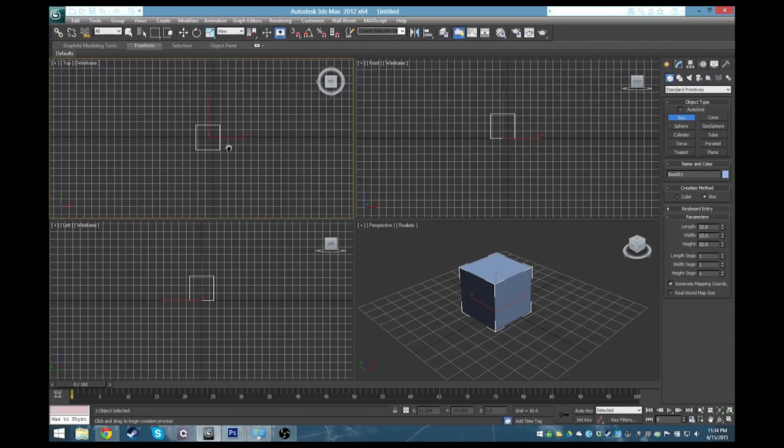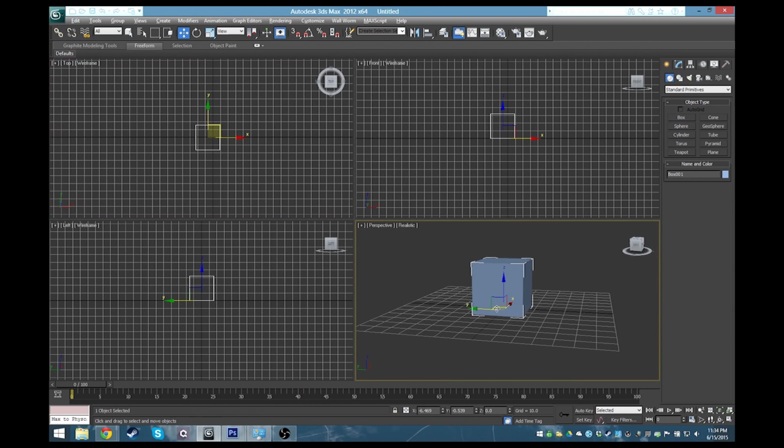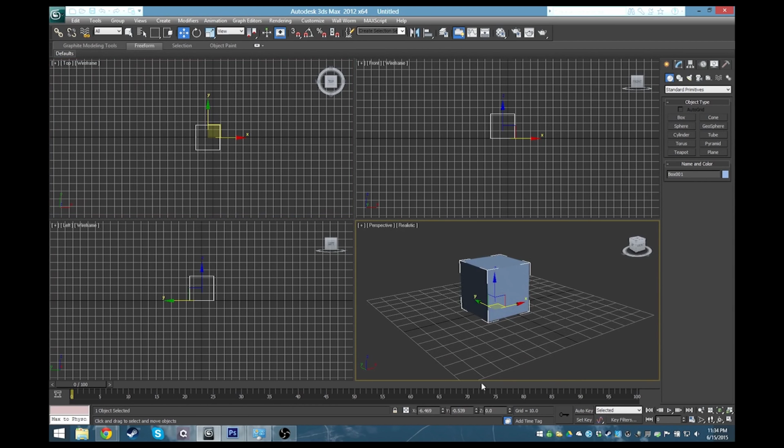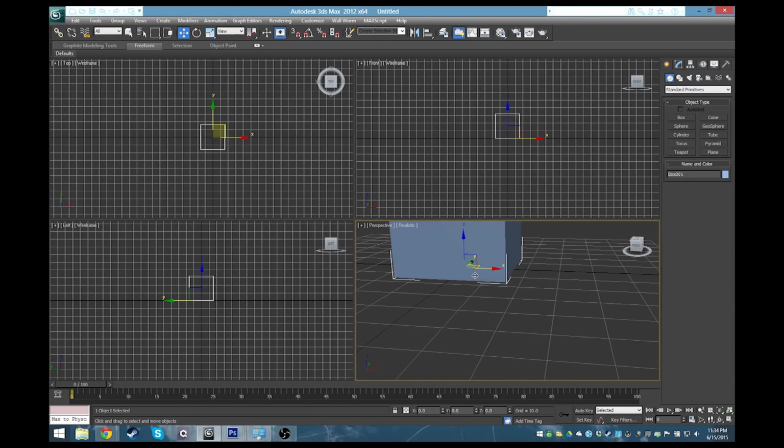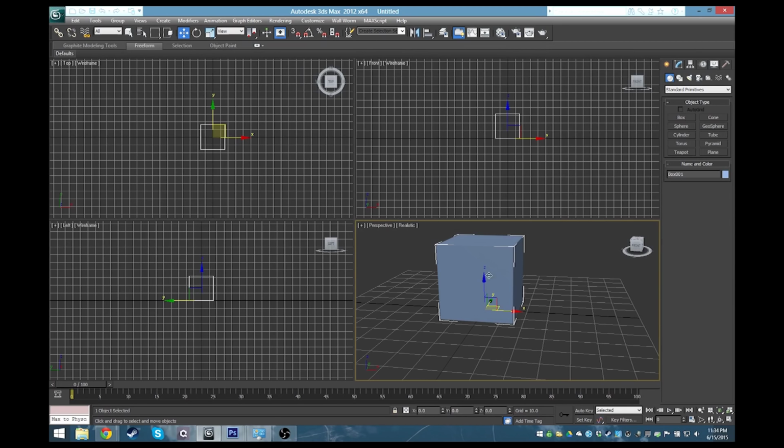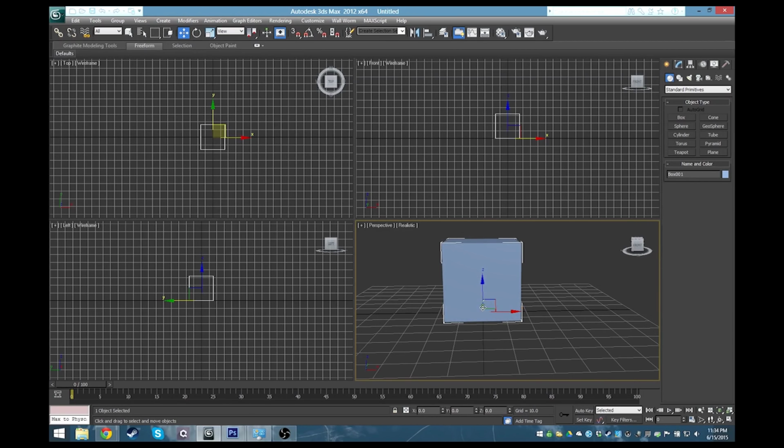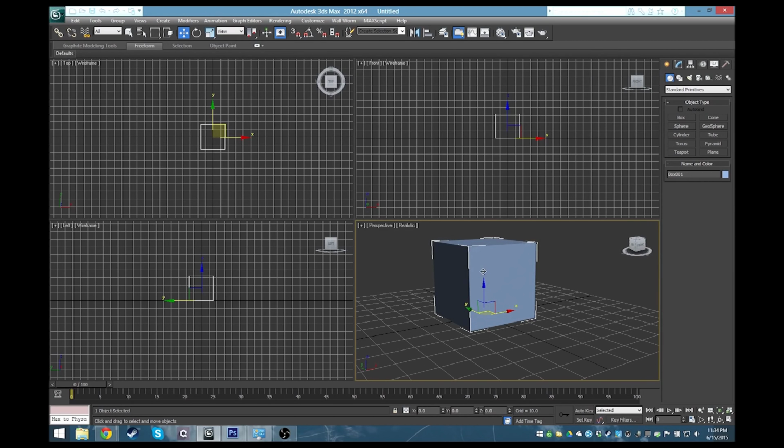And the cool thing about 3D Studio Max, if you create in the top viewport, it will actually create your pivot on the bottom at the grid, and this is how you want it if you're going to be creating an asset for placement in the game. Because if you're a level designer and you're pulling props in, it's really helpful to have that gizmo at the bottom so that you can snap it to the grid or snap it to the ground. And I'll go ahead and name this test 02 because I did a test 01 warming up for this.